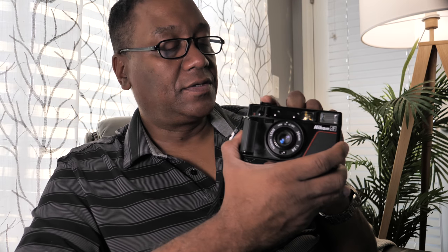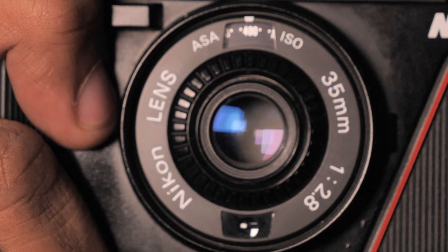It's got a built-in flash that you can see here. It's auto-focusing. It's got a five-element Nikon lens which is multi-coated and a really, really sharp lens. The metering is done through the filter — the metering cell is right there. So if you put on a polarizing filter, yellow filter, whatever for black and white, you're set to go and the meter will respond accordingly. A lot of these cameras didn't have filter threads, but this one actually does, which is a bonus.